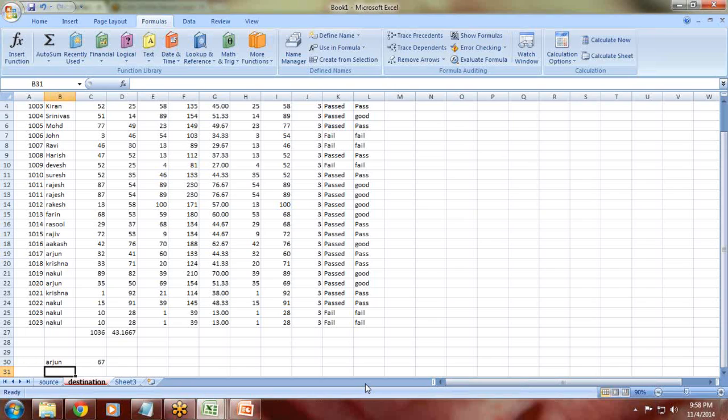What is the difference between SUMIF and IF? What IF will do: if the condition is satisfied, it will do the first part; if the condition is not satisfied, it will do the second part. Whereas in case of SUMIF, it will only do the sum if the condition is satisfied. That's it. So this is the difference between SUMIF and IF. Does anybody have any questions regarding SUMIF and IF?